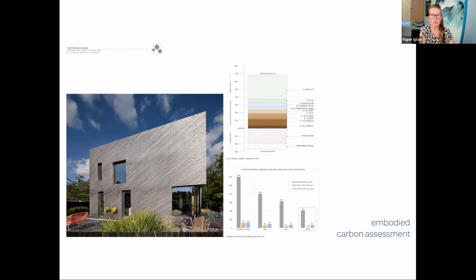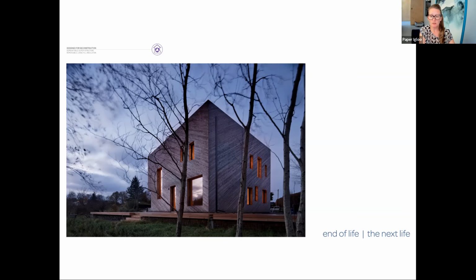We also designed the building fully with demountability in mind by following CEDA's guidance on designing for deconstruction so that primary component parts can hopefully be reused at the end of the building's life. This means minimising bonded or adhered layers and fixings that can be removed with minimal damage to the adjacent components.